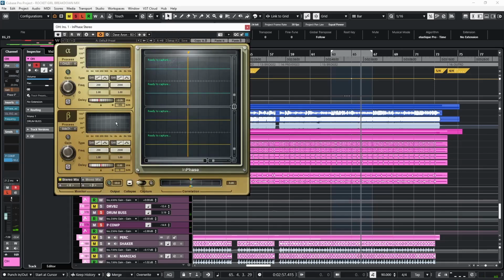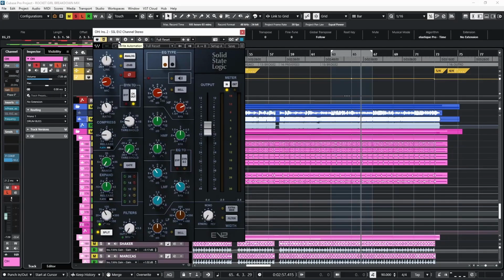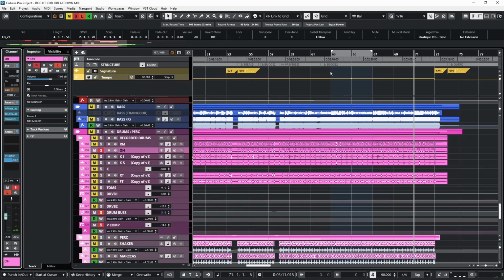And I've got in phase on here. This is just to time align the left and right channel so I don't get too far out. And then the SSL again. And it looks like I'm mainly using this compression to control the peaks a little bit. Didn't go too aggressive on it.